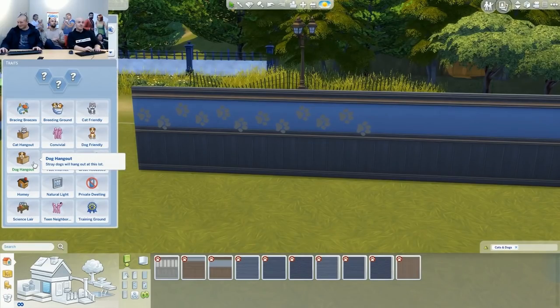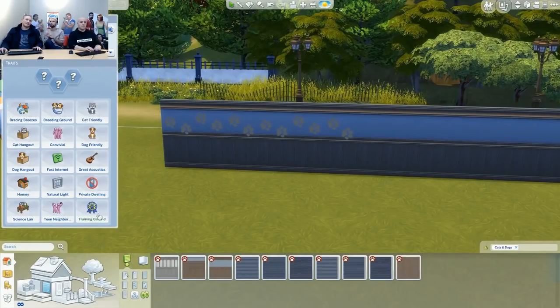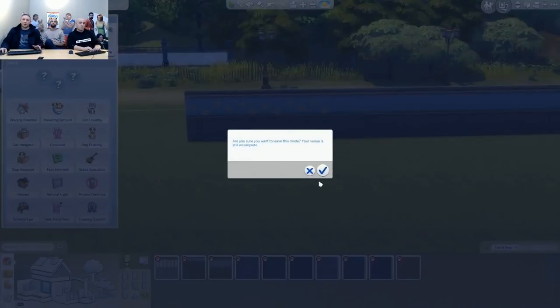Dog friendly, similar to the cat friendly trait. Dog friendly and dog hangout are the same as cat friendly and cat hangout. It just means that owners will bring their dogs, and stray dogs will come into your house and hang out. This one's my favorite. Training ground means that your sim gains the pet training skill faster. Your dog doesn't learn skills faster, but your sim's ability to train and the tricks they can train goes up faster.